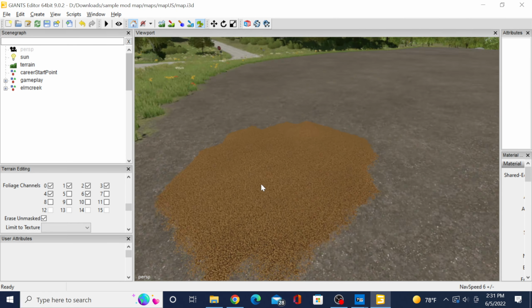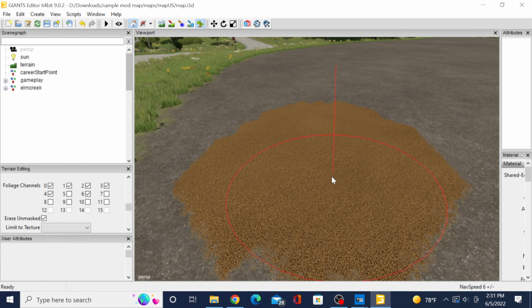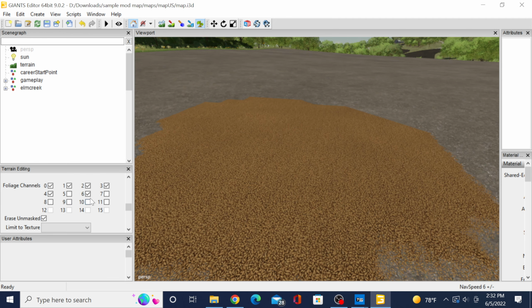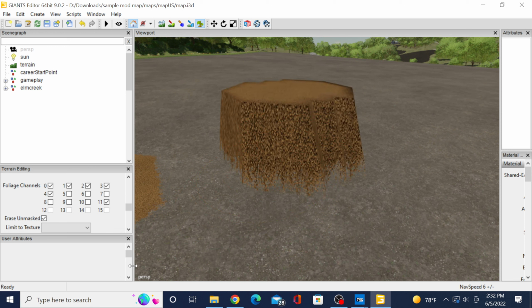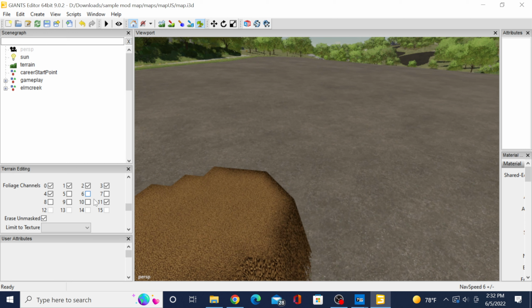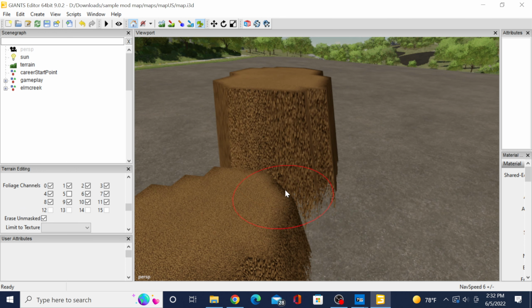All right, so we are on stone. It is grain. It doesn't matter what you paint down. If we put in the code for coal, it's going to look like this inside of the editor. So if you want that to be higher, you go up to 11, which makes it that high. But you can actually make it higher than that. You can make all these different heights. You can do 6, 7, 8, 9, 10, or 11, but you can make it all kinds of different heights in between those. So you could select all these numbers, 6, 7, 8, 9, 10, 11, and make it super tall.